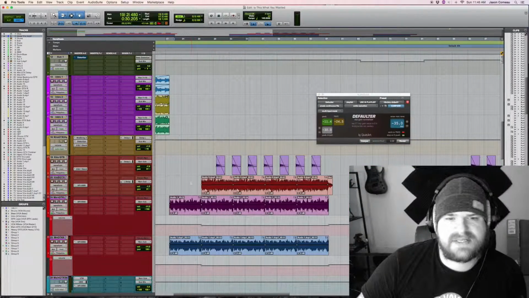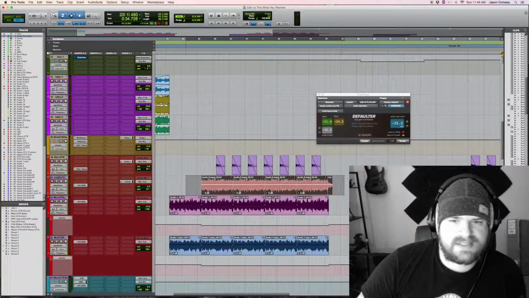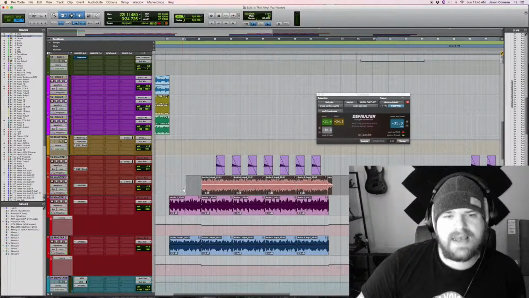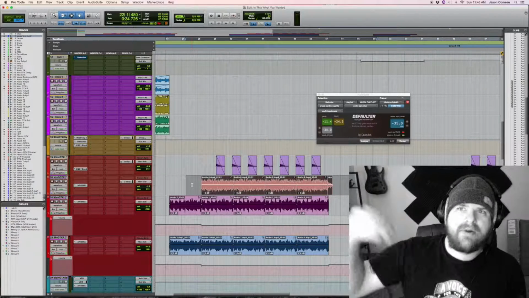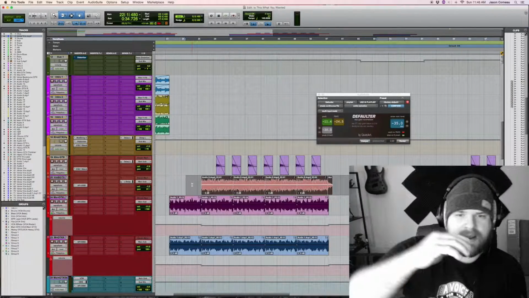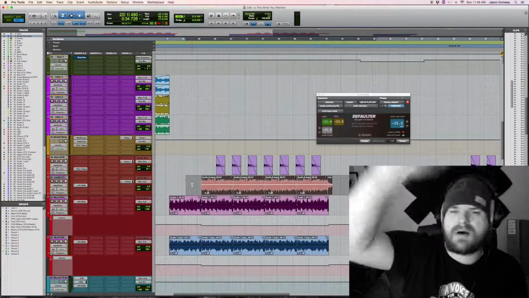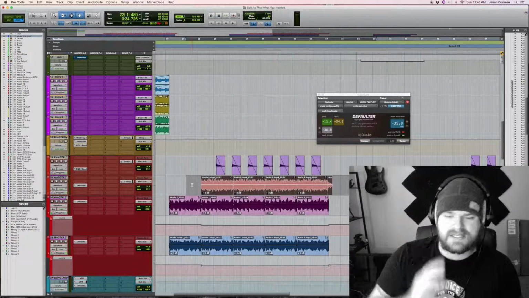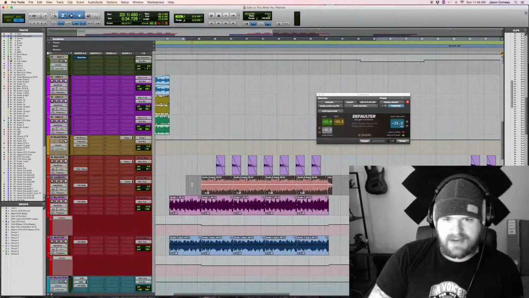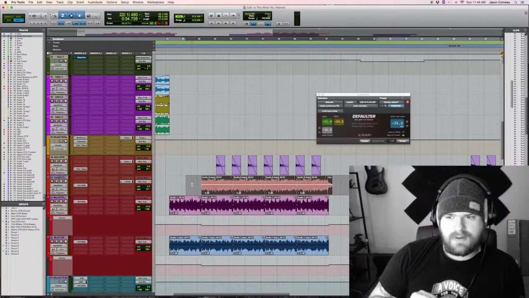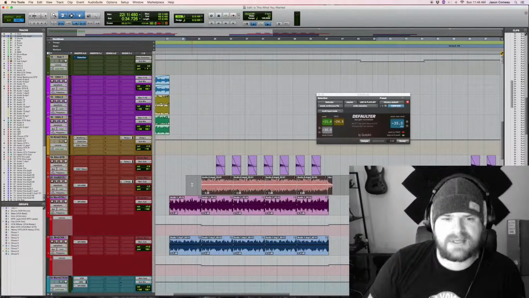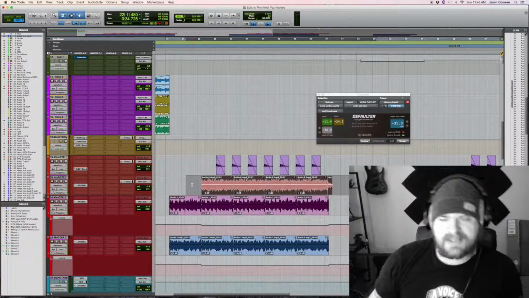If I have a synth sound, this isn't my synth, but just to show you a wave file, if it's louder in some spots and quieter in other spots, I might use my wave writer at that point to even out my audio, and then after I do all that with the tracks that need it, I'll use my compression. So by the time I'm at the end of doing the wave writing and the defaulting, before I actually instantiate all my plugins, I have a pretty level and even mix. And so just keep all that stuff in mind.